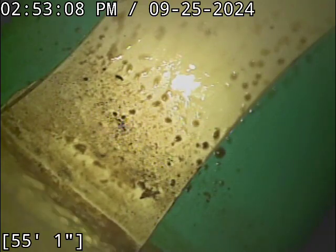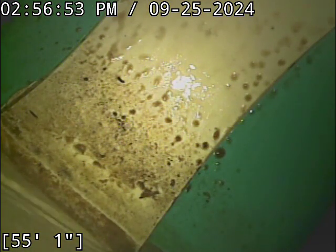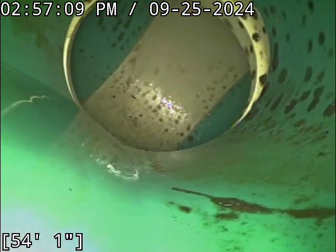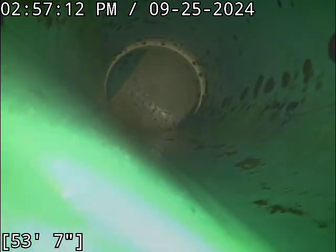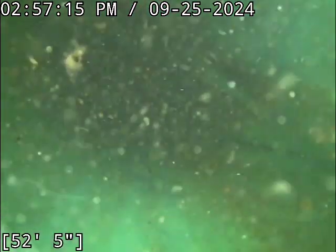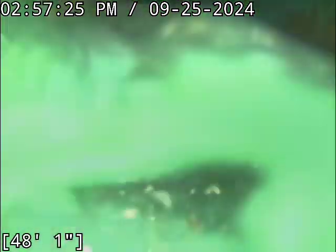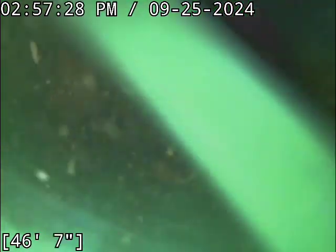We'll take a second look at that on the way out when the line's fully drained. Located the camera head successfully. The line terminates almost perfectly in line with where the clean-out is. If you drew a straight line from the clean-out to the main lateral, that's essentially the overall route the line takes. The belly dissipates right at the main lateral. This belly looks like it's probably going to start right at the street curb — the main in this case is only about five or six feet off the curb, which is a very common location to get a belly.